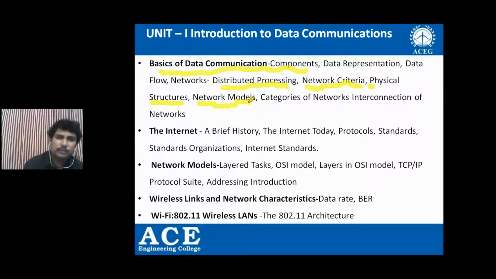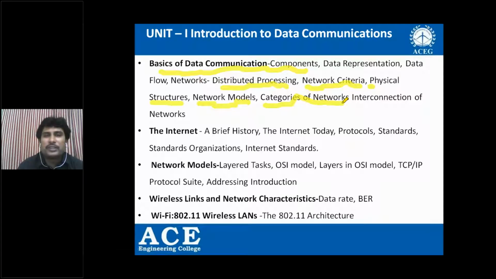Next, we are going to understand the different categories of networks based on parameters like the distance covered or the number of devices connected to it, and how we establish larger networks. All this will be discussed in the categories of networks, right? After understanding what a network is, how you measure the performance of a network, what the categories and structures of the network are, and what interconnection of networks means, we'll go to one of the famous terminologies of this decade or this century, called the internet.